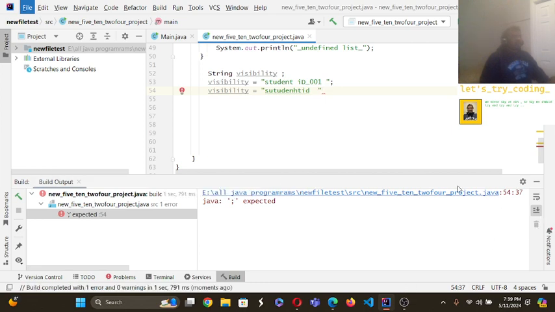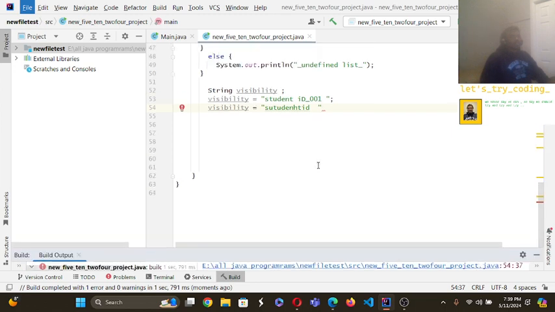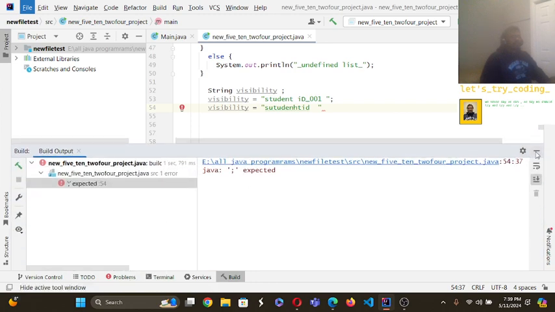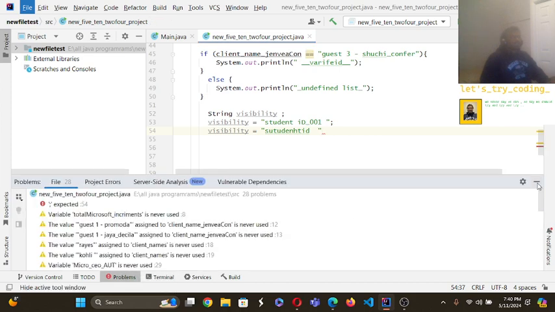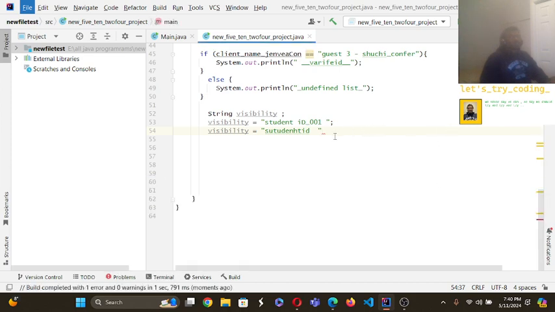Okay, okay, okay, that's fine. Just show the problems. Problems are problems. I understand that. Because of this error, nothing else. I'm just making this example.